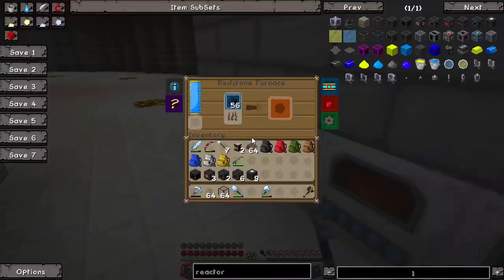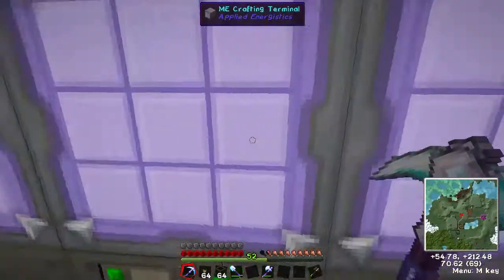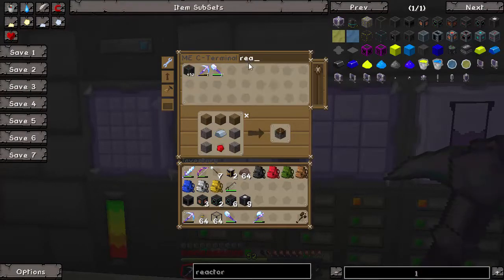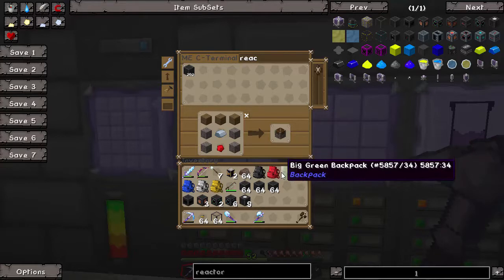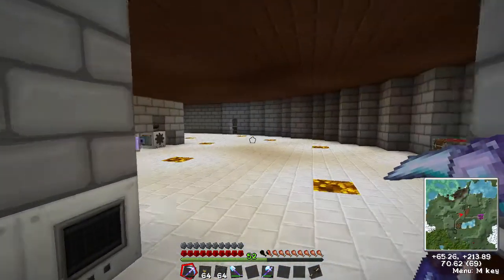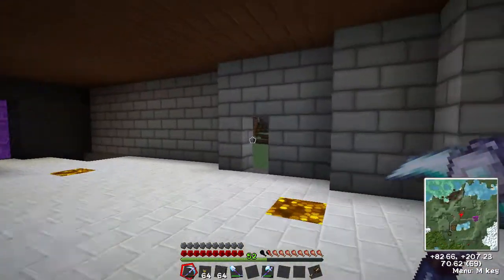We're still a little bit full. This is emptying out, so that'll take a little bit of time. Alright, so while we're waiting, let's grab some coolant, some reactor casings. 81. That should be enough for what we need to do. I think should be enough. Okay, so let's go and start building this while that's all melting and smelting up. Doing alright, we're on 8 minutes, so we've still got time.